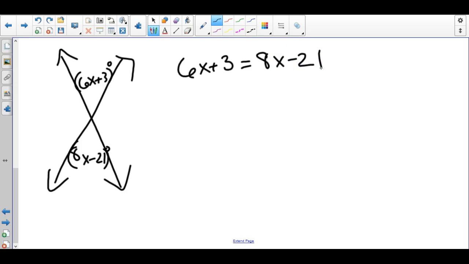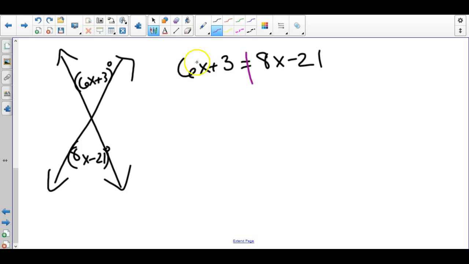So now we do our opposites. Actually, first, I skipped this because I know I don't need any simplification, but you should always check. Is there anything on the left that could combine or needs to be distributed? There is not. Is there anything on the right that could combine or be distributed? There is also not. So now we need to move one of our variables.